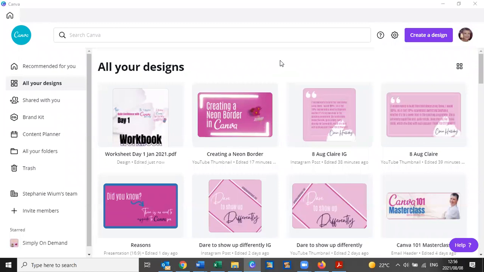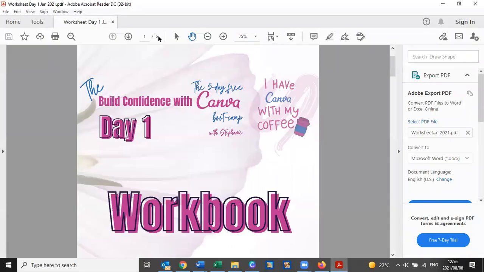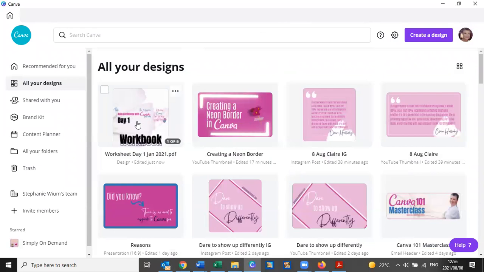All righty, so here we are back, and it took about 4 minutes for a 6-page document. This is the original, remember, to upload to Canva. So, you know, it's not that bad, but just keep in mind, the lengthier the document, the more resources it's going to use and the longer it will take to upload.